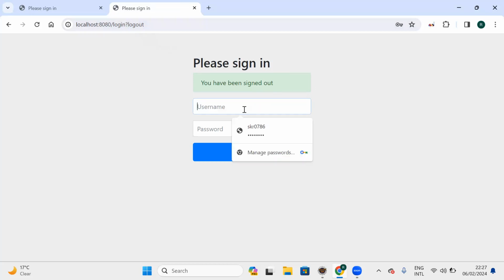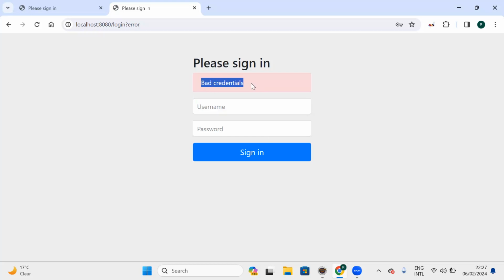Now if I enter subman@gmail.com, the email ID is valid, but I am entering the wrong password. If I click on the sign in button, what will happen? Spring Security will return the error bad credentials. This error message is coming from Spring Security. We haven't written any error message, right?